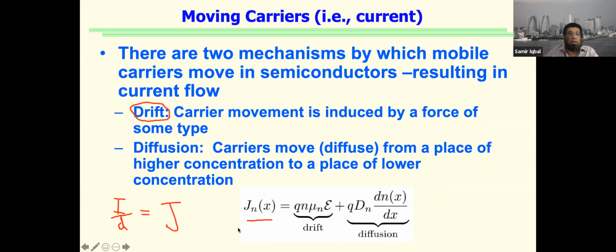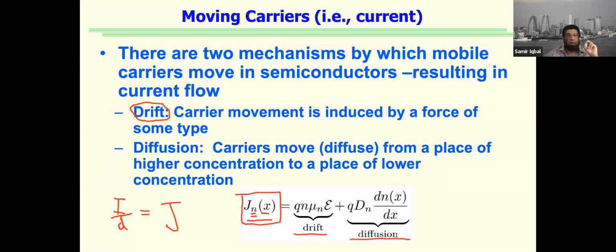We will be using current density whenever we talk about devices. The reason is we want to make it independent of length. So current density, and here there are two things: N, current density of electrons in x direction. We can write a generalized equation also, but here this will have two components, drift and diffusion, right? We'll talk about these parts of this equation soon. But two components of current in devices: drift and diffusion.